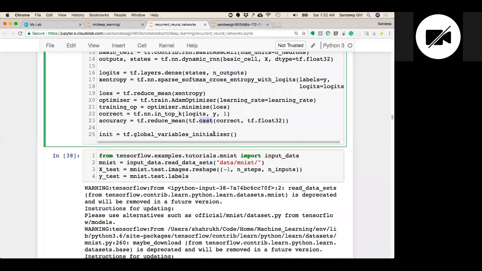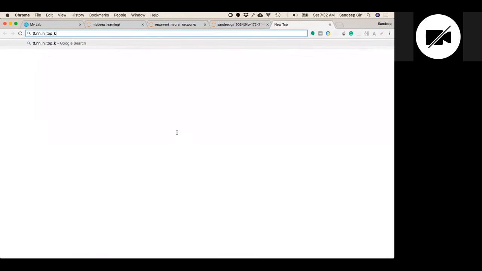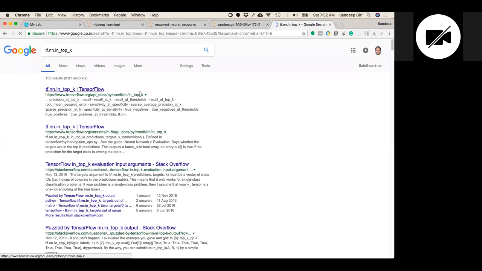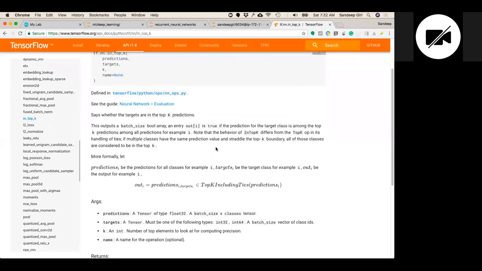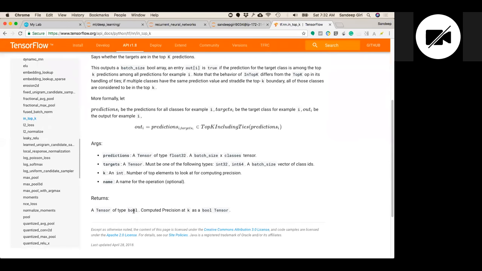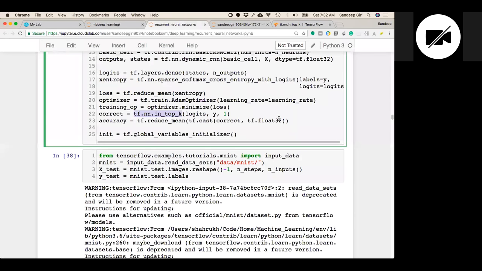Here we are converting this Boolean flag into a float number. Let me show you this function again. Here it returns a Boolean, you see. Therefore, we need to cast it to integers or floats. That's why we are converting into floats. Why? Because you want to take the average of all the values. Hence we are casting it, and afterwards we are computing the mean of all of these.